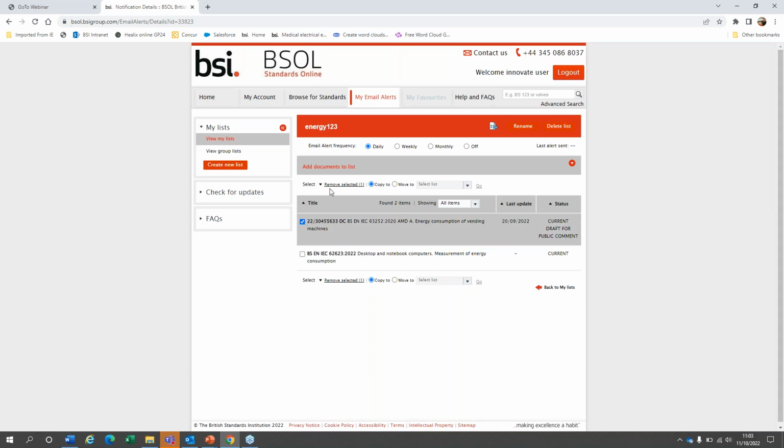I can manage the documents in different ways. I can remove content, copy and move it between locations. I can delete the list, rename the list. I can export this off as a useful bit as well. If you want to track those subjects we talked about, you have the ability to track the module numbers or those subject numbers, those library numbers.